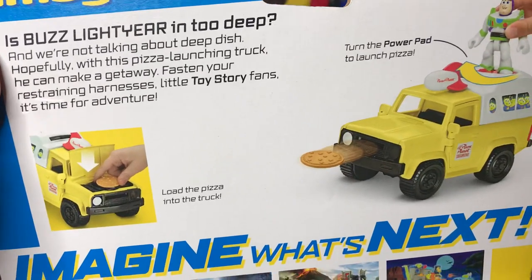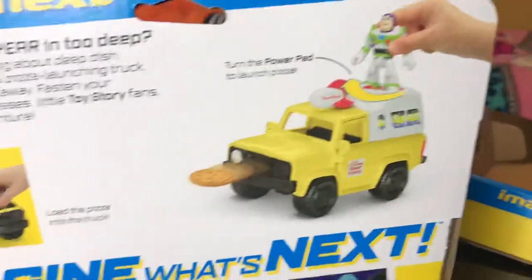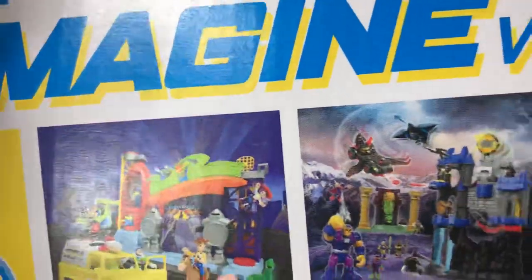Fasten your restraining harness. Little Toy Story fans, it's time for an adventure. Oh, this will shoot out something. Turn the pad to launch pizza. Imagine what's next. Y'all, how cool are these new toys right here?